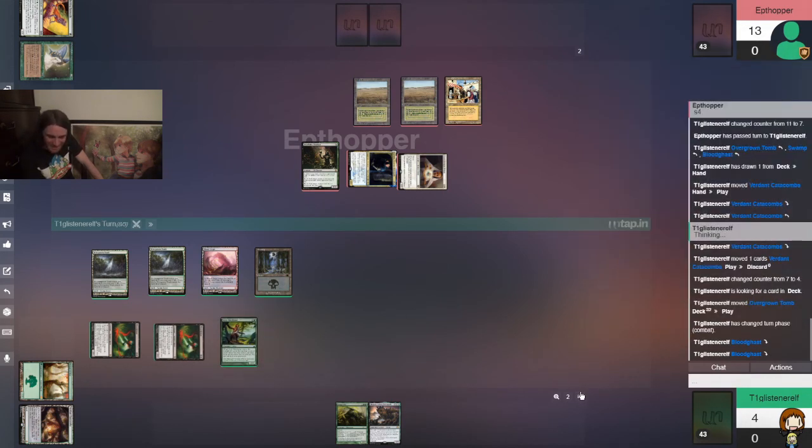I'm sorry, whoever's spectating this. I'm sorry, all of you. We don't have a spectator anymore. No! We just have you all.